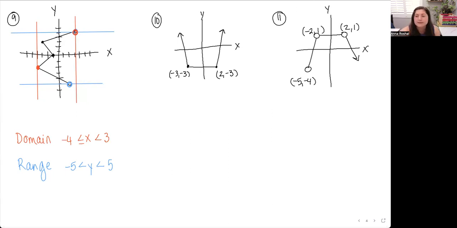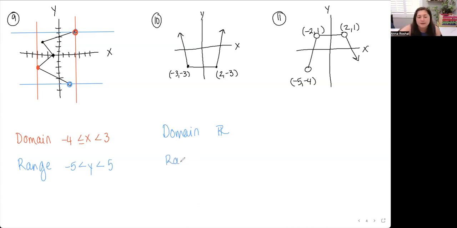Okay, so let's take a look here for my domain and my range. So I know that my domain is going to continue forever in this direction to negative infinity and forever in that direction to positive infinity. So in this case, my domain is all real numbers. It is fancy pants R. It's going to go on forever outwards.